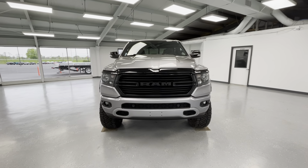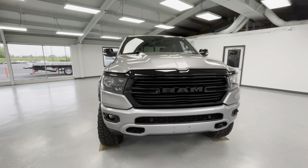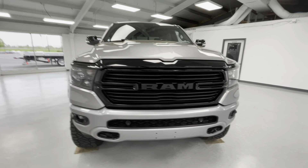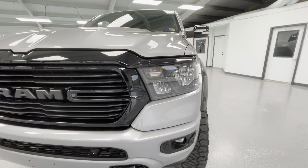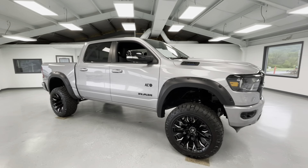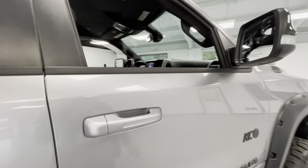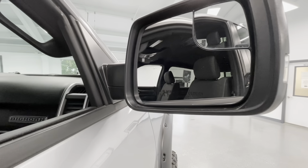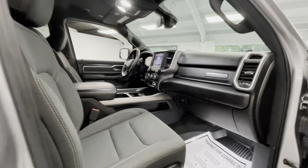Starting here in the front end, I would like to preface that this vehicle is fully customized on the outside, so you'll notice that all of the extra trim is fully blacked out. You'll also notice that beautiful black rail insert along with those beautiful LED headlights. Making your way to the side of the vehicle, you'll notice those like-new tires all the way around, just like every other vehicle here at All Things Automotive. You will also have heated mirrors on the outside.